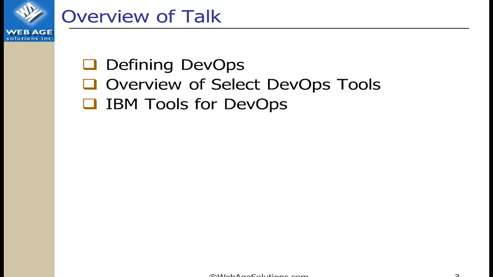We will also provide a very quick overview of IBM tools for DevOps. IBM has been very active in the enterprise space with the tooling support for operations and development, and quite naturally they are joining this crowd and trying to get some piece of action. IBM is very good at making tools for the enterprise. Of course, it comes at a price, and we would contrast some of the tools possibly with some of the open source tools available out there.